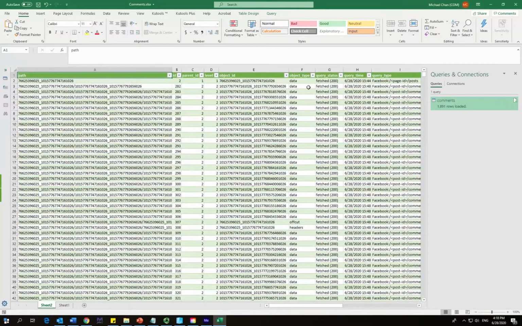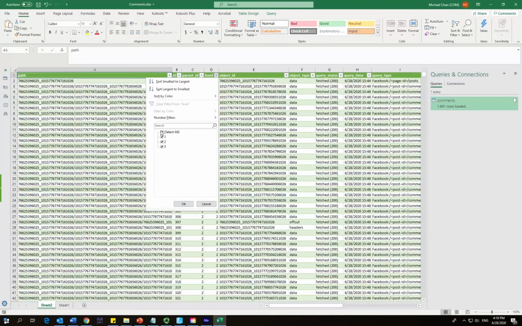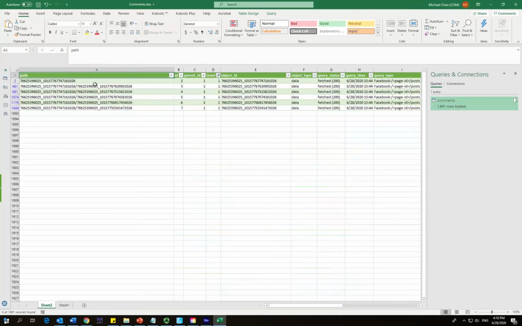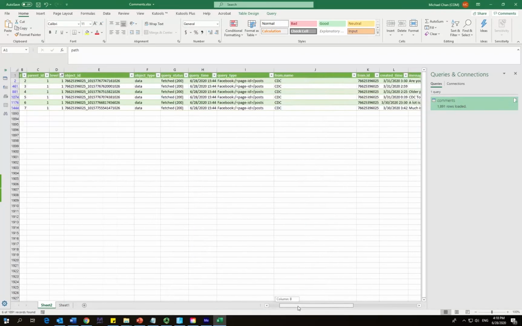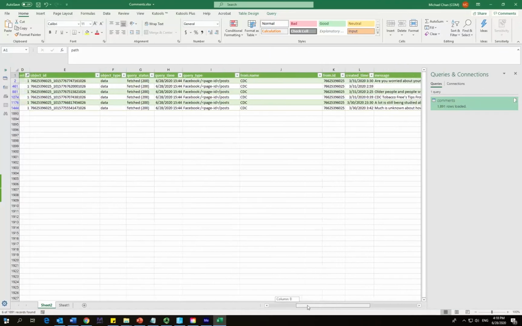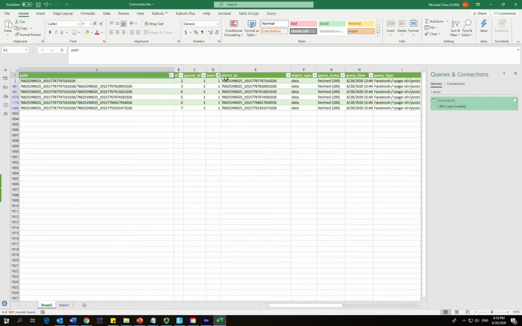And the key thing here is to look at level. Here you can see there are three levels. Level 1, these are the 5 posts. Okay, or should I say 6 posts from the CDC page.